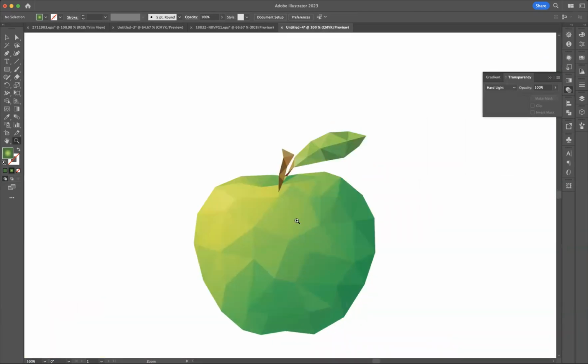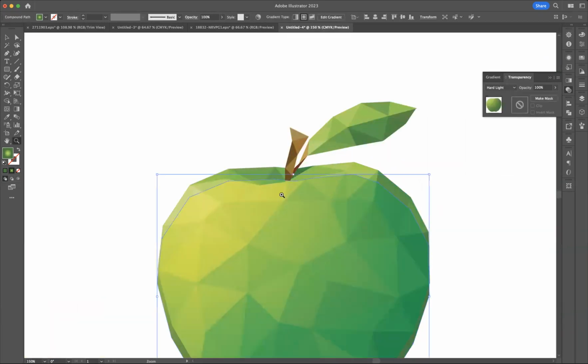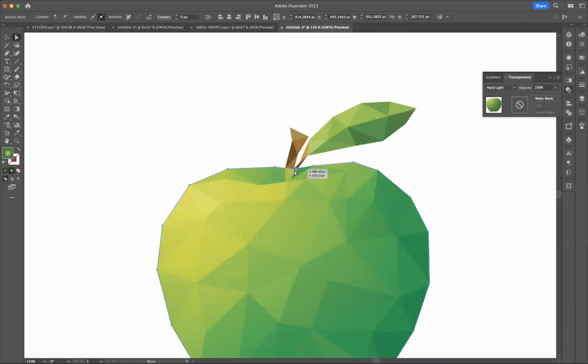Actually, what we need to do to make that better is press Command Z and go back there. What we'll do is just place that on top there like so. And then we can manipulate the anchor points on that shape, just so that we see the stalk coming through.